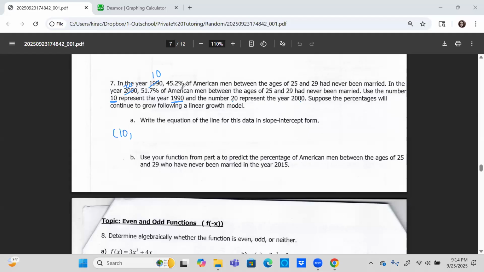We have 10. And let's turn this, bump, 0.452. We almost always will turn percents to decimals when we're working with them. And then 20, bump, 0.517. Okay, let's go ahead and slope it because they want the line. So second y minus first over second x minus first. Certainly the bottom's 10. I'm going to grab my calculator for the top. That's 0.065. And I'm dividing that by 10 in the calculator.